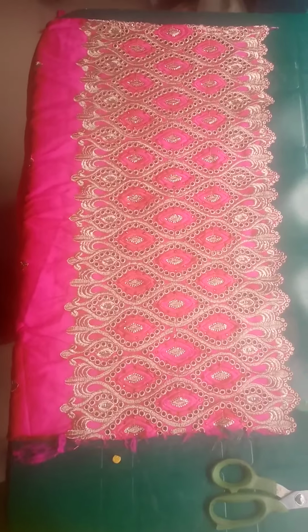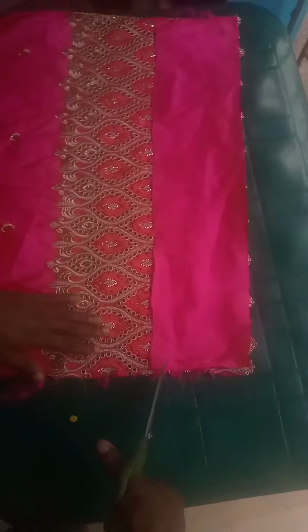Now you use the plain part to cut out the embroidery part. And this you do by just placing the plain part over the other part and you cut off also.